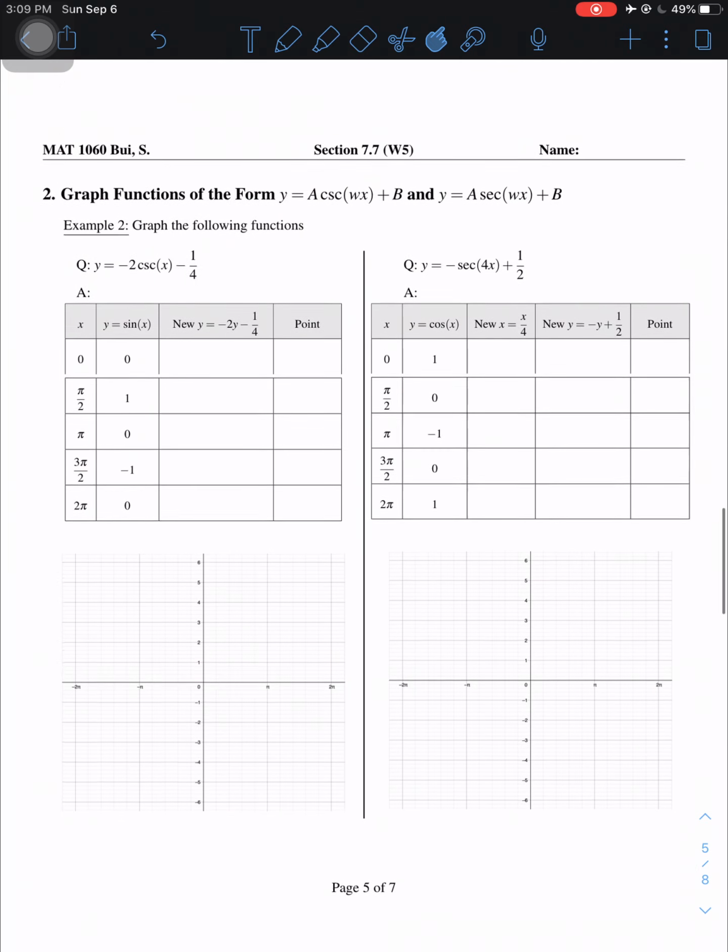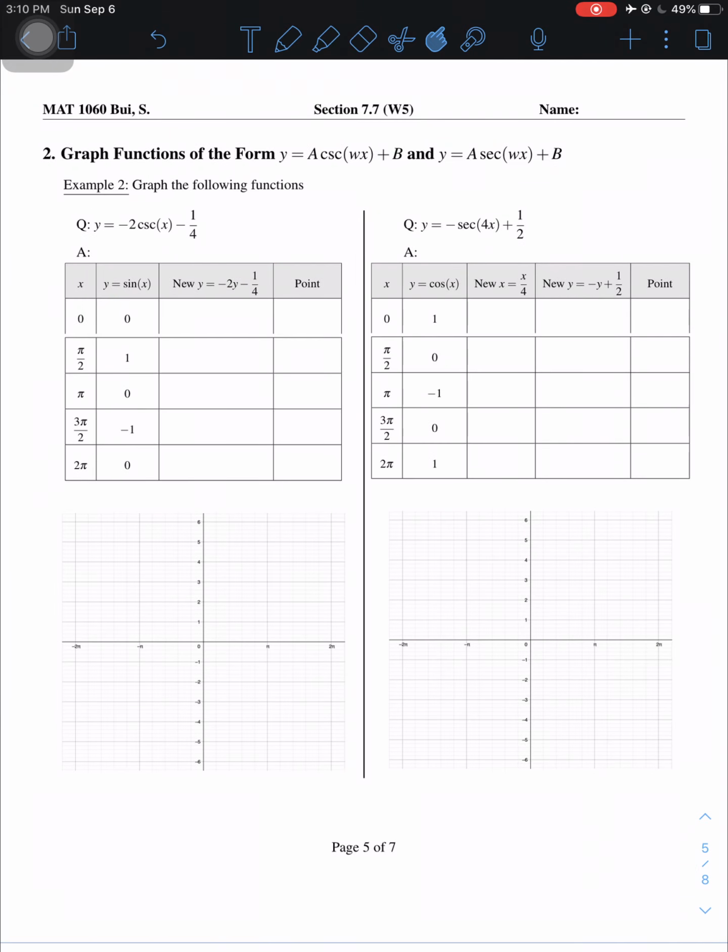And let's talk about how we actually apply it to graphing them, okay? So for my example, I have this function right there, and instead of getting a new table for cosecant or secant, I'm going to use a flip of them. For cosecant, I know that the flip of it is sine, so I'm going to first graph the function. Let me put it in red for color code. I'm going to use red as the original function, and then pink is the actual function, the final answer. So let me mark this one in pink, and later I'm going to draw it in pink.